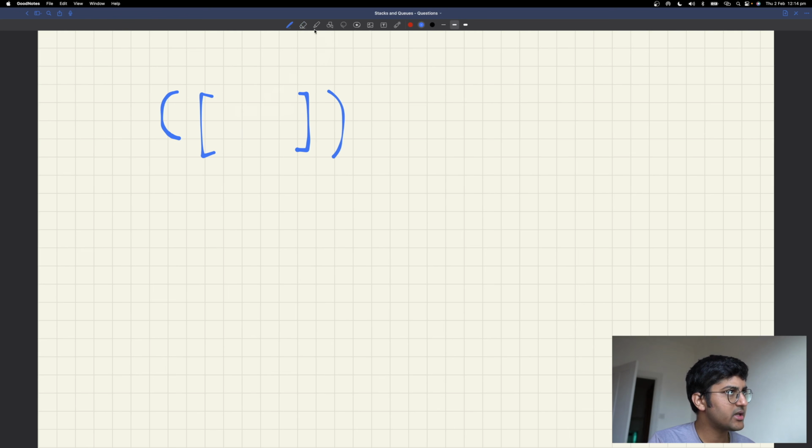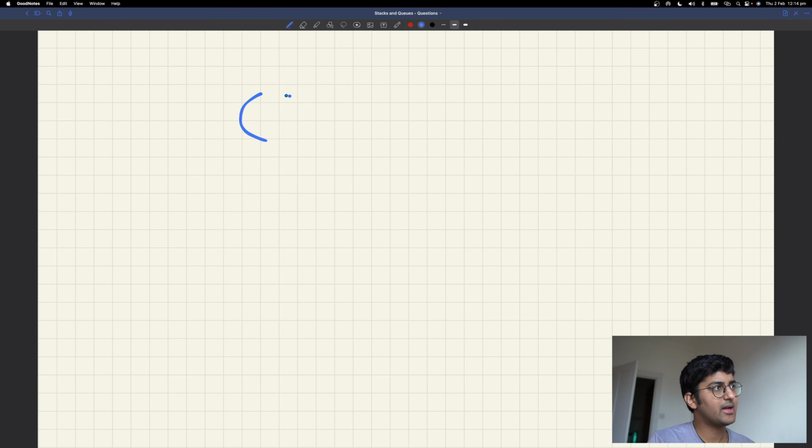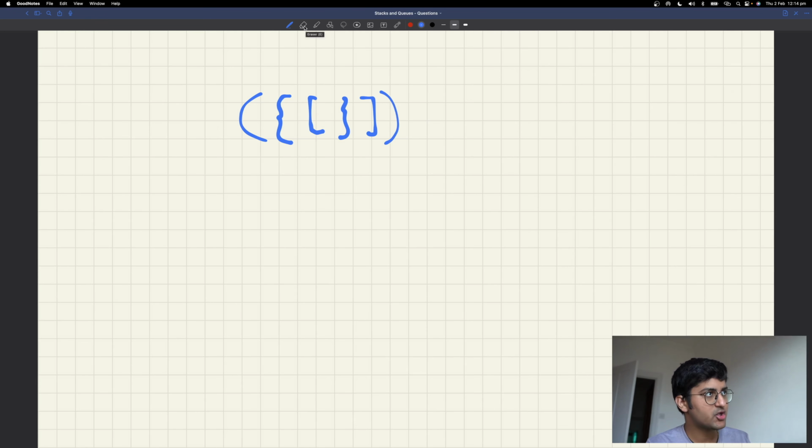Then this is also adjacent to each other. I can cancel this out. This is also adjacent to each other. I can cancel this out. That is fine. But you can't do it something like this. Curly brace, square brace, curly brace, square brace, circle. Because now these two will not cancel each other out. Hence, nothing will cancel each other out. So you have to make sure they cancel each other out. At a minimum point, it is not cancelling each other out. In that case, this will just not work out.